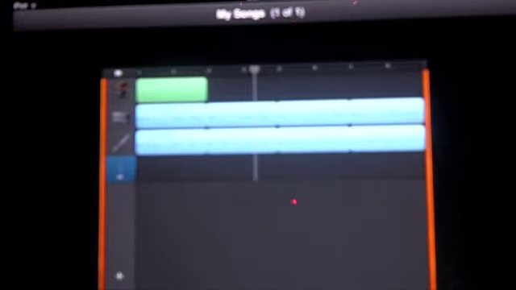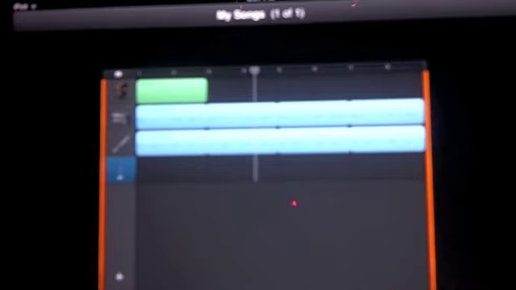The actual creation of songs has a lot of applications for kids. You could create songs that reflect a particular mood. A project I'm going to be doing with a teen social skills group is I'd like to have them work with the iPad and create a song that reflects different times of day at high school where they are. So it'd be a good collaborative project, and also will give us a chance to draw them out about what their day is like, what kind of challenges they face at high school.